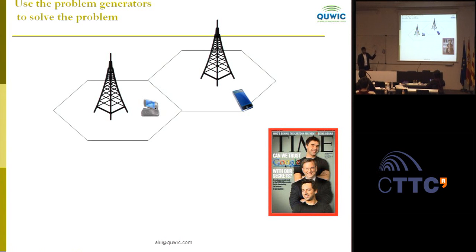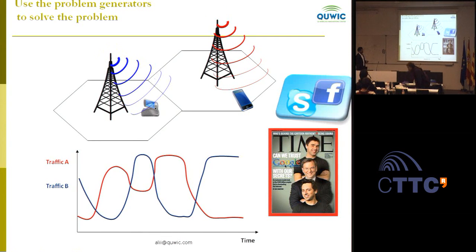Another paradigm for self-organization can be, instead of relying on analytical information, we can rely on statistical information. For example, Google and Facebook are able to profile users, and they are able to tell when you are going to the toilet, when you are going home, or where you are going. Based on that, your activity cells can be optimized.